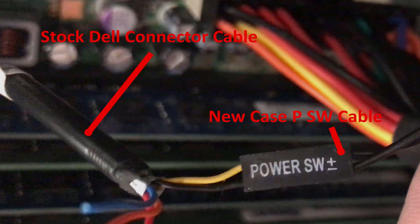I shrink-wrapped it to keep it nice and clean — basically taking the new case and retrofitting it with the Dell's front panel power plug, and that worked fine. I didn't mess with any of the other wires. There's no reset button on the Dell OptiPlex — you just press the power button again to turn it off. The other wires are for the hard drive light, the CPU light, and the power button light itself.